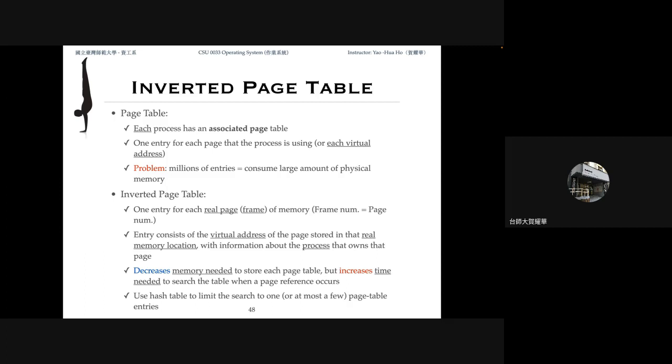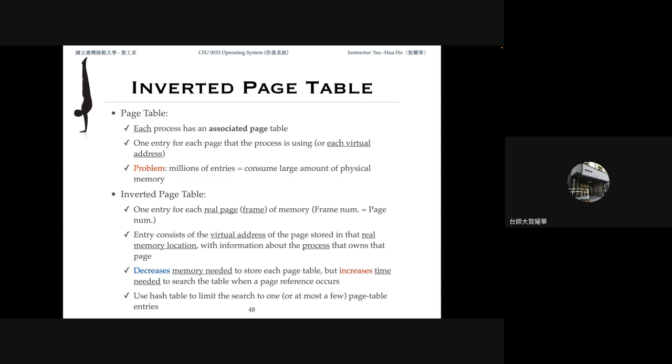Now, the inverted paging table is this. Instead of letting each process have its own paging table, the inverted paging table has one entry for each real page or frame of the memory.